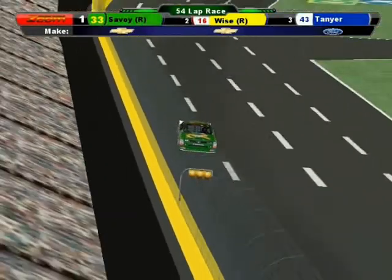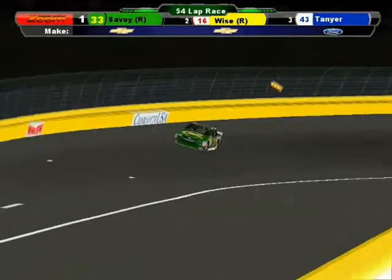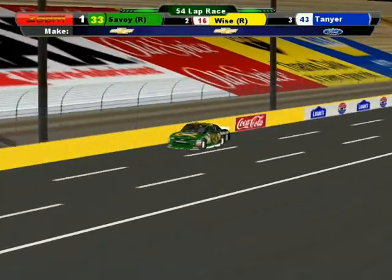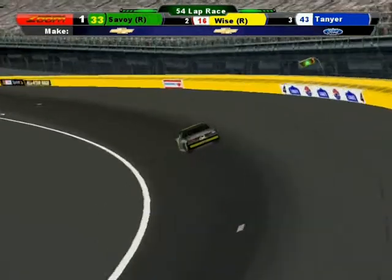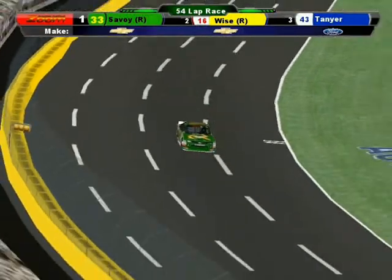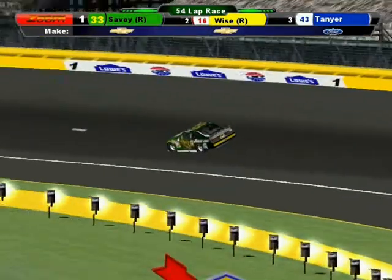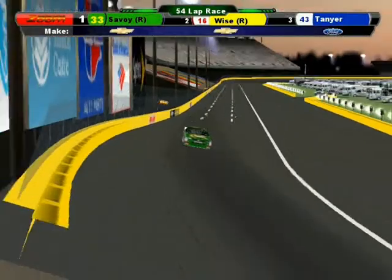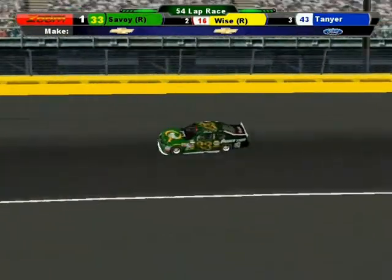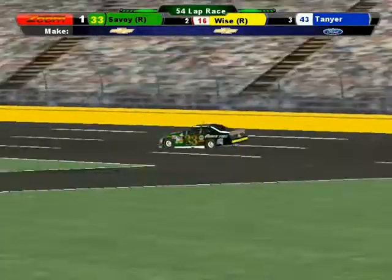Harlan Savoy will just have two laps to complete here at Charlotte and he will have won one million dollars, courtesy of Safeway. I am shocked — he was involved in that first caution back on lap eight and now look where he is. He is in position to win one million dollars, and his teammate Donnie Weiss in the 16 is in second. It could be a one-two finish. White flag in the air for Harlan Savoy — he's just got four turns to go. He is good to go on fuel. Savoy goes into turn number three, off of turn number four — Harlan Savoy, Pineville Ridge Racing, goes one-two and Harlan Savoy takes home one million dollars in the Safeway All-Star Race.